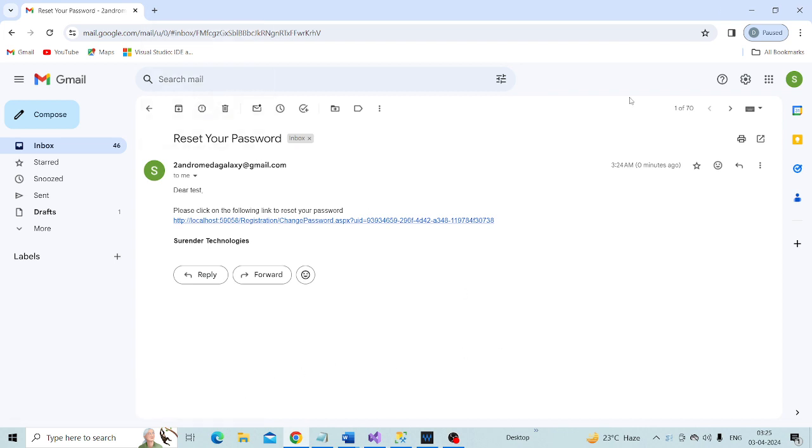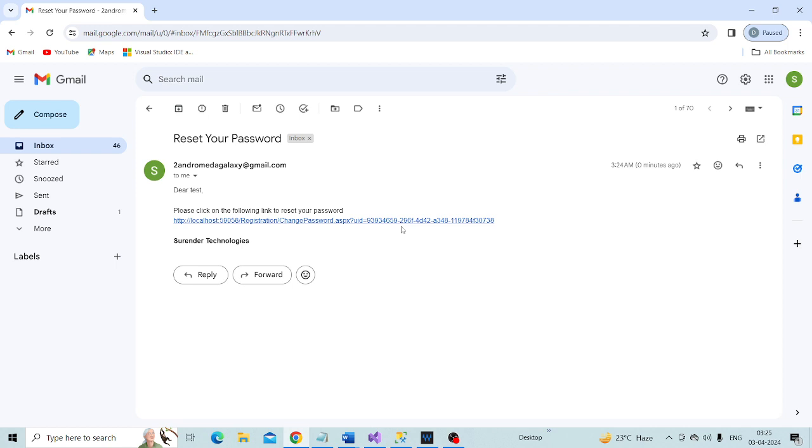Okay. So when the user lands on this page, if the UID is not present, and also if user dot identity dot name is empty, which means he is an unauthenticated or anonymous user.